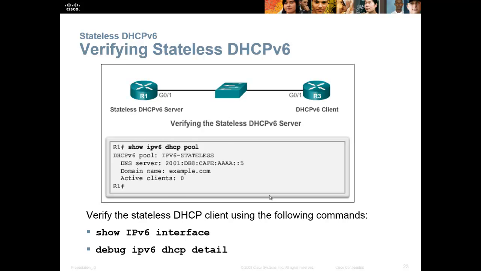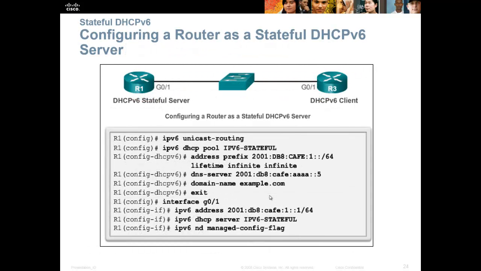All right, if for some reason you wanted to make it stateful, so you want to make him use the DHCP server, remember IPv6 unicast-routing, create the DHCP pool, the address prefix is going to be this, leases are going to be lifetime, DNS server, blah, domain names are your options. Then you go to the interface, give him an IP address, set him up as a DHCP server stateful, and then you do the discovery stuff for your messages for ARP. So in this case, you would be handing out specific IP addresses. In the other case, you're only giving out the network portion and then letting the client configure himself.